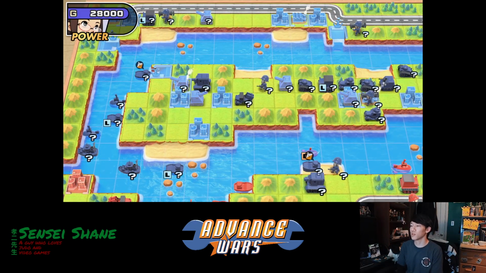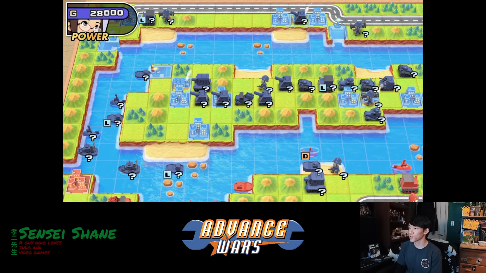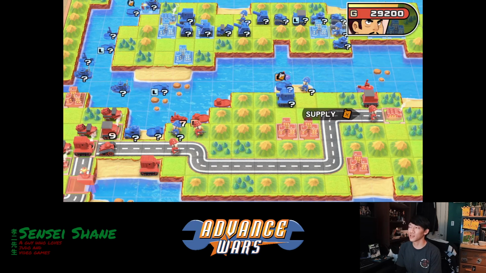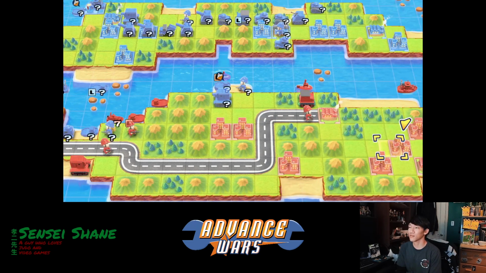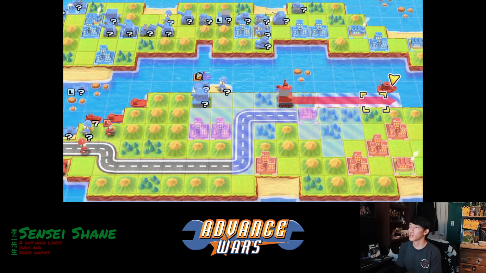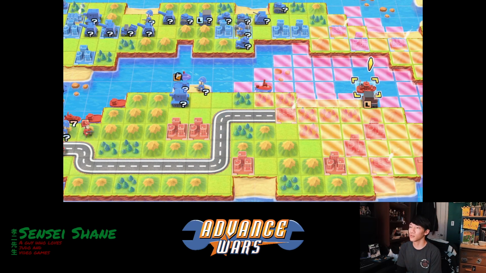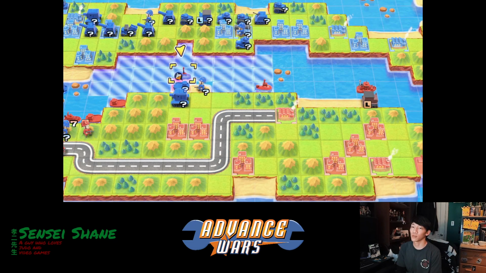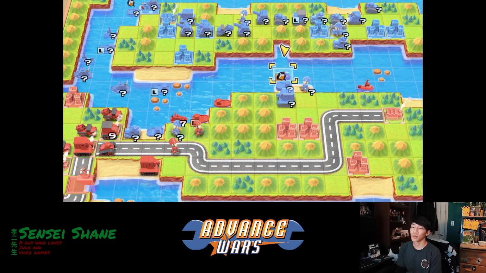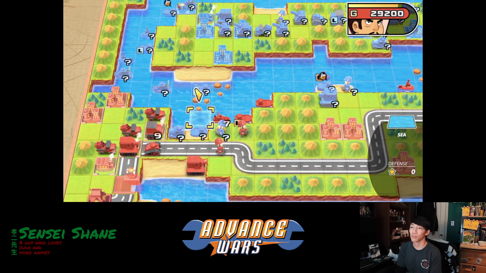Oh, hello, we have a medium tank. What the heck? I didn't even see that coming. We have a medium tank on our land. Where's the... Alright, so we're going to have to move our APC. We're going to move it back here where my battleship is. And again, we're going to... Let's see, I could kill the sub.